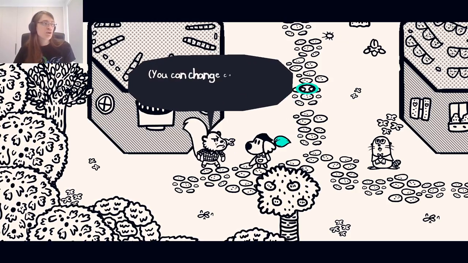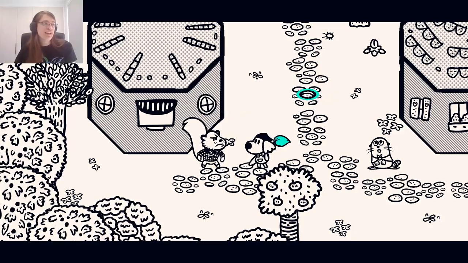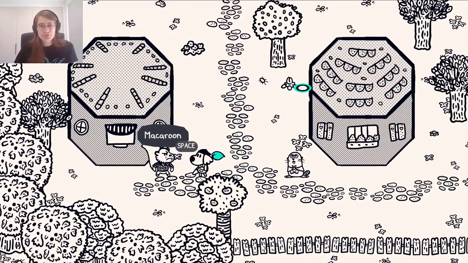And if you didn't already know, you can change color with the mouse wheel or Z. Oh, I can? Chop chop!